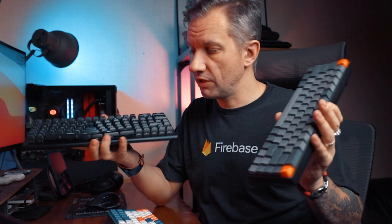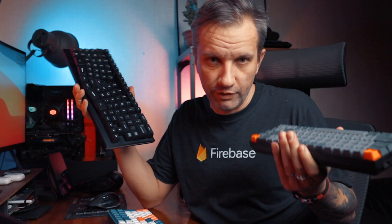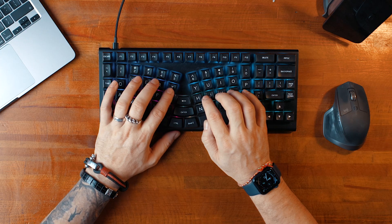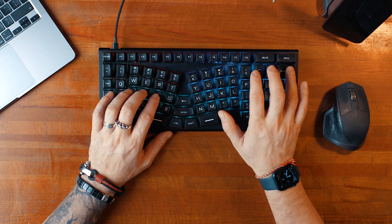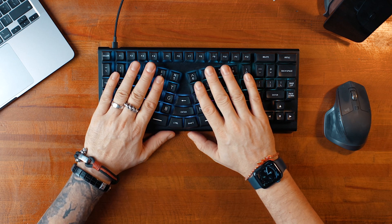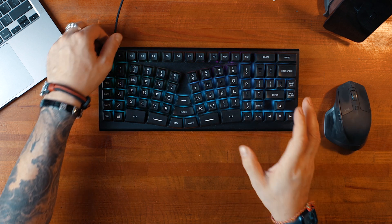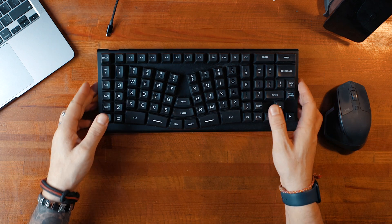Let me start with a short explanation of why those two are not on my desk anymore. I'm keeping the X-Bows around in case I get into RSI problems again. As you can see, it has a very specific key layout that helps to save your hands during long working hours. It's a great keyboard, but it has no Bluetooth support, and that is a big con for me.